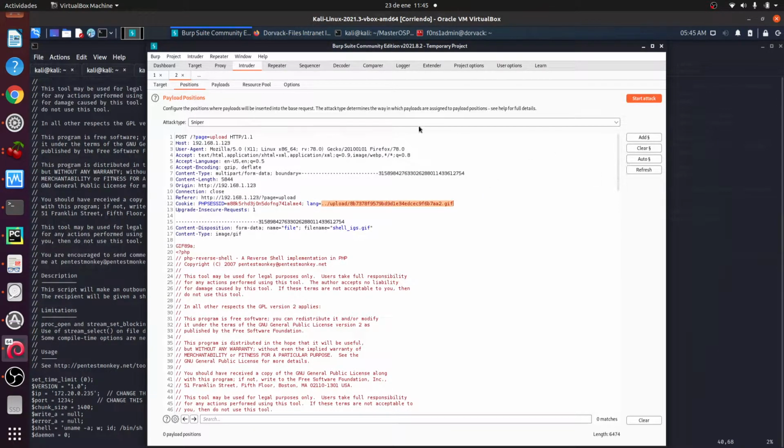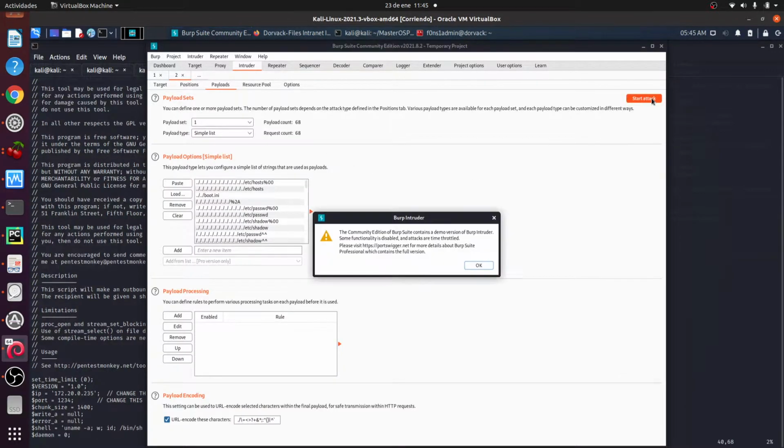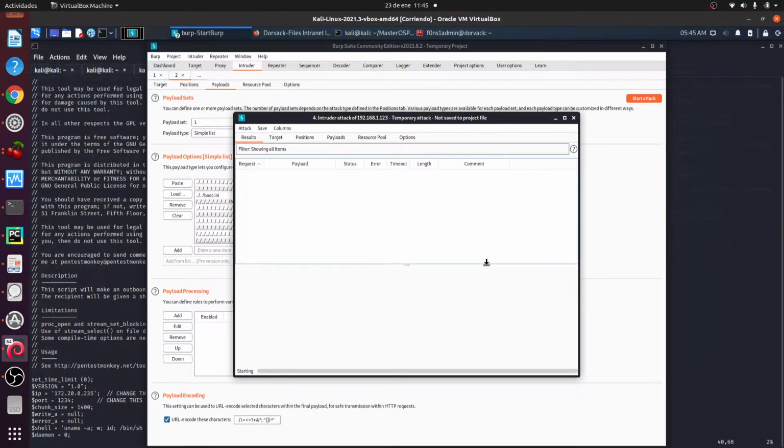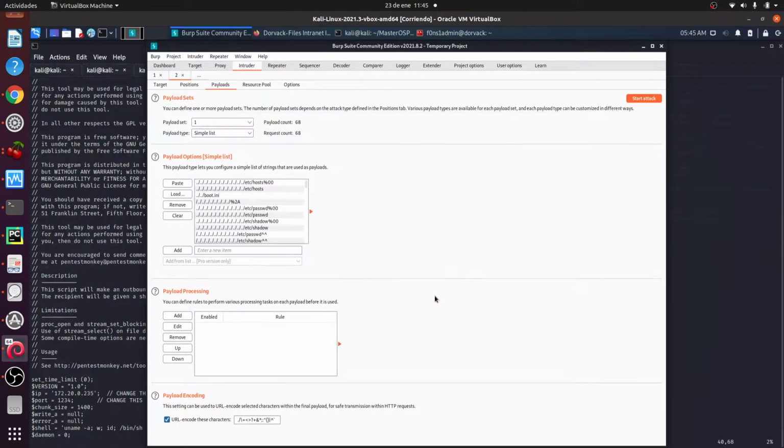This is our target. So payloads. So hello, and here, yes, the first one. Continue.